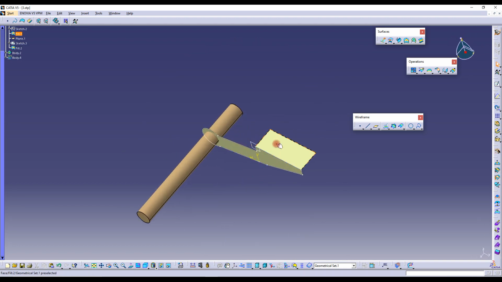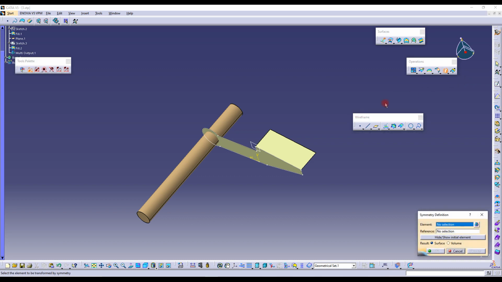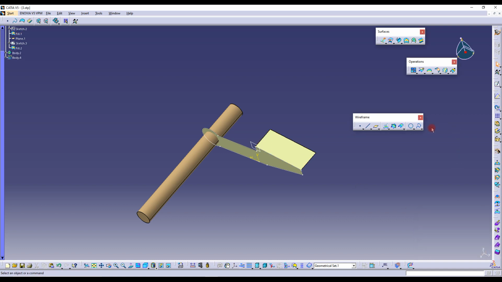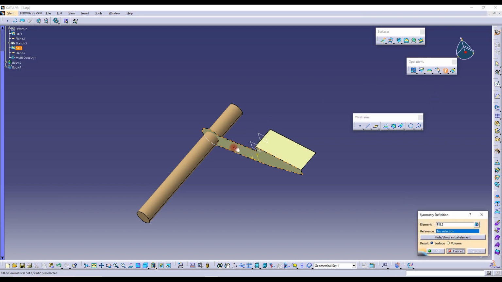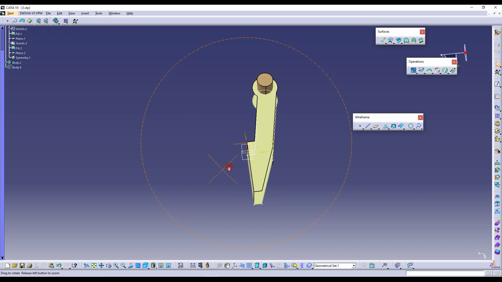And the next thing is just to symmetry this surface on the other side and then join it. So go to operations, under operations, go to symmetry, and the plane which we'll use is a plane which is at the center of this curve. Okay, before that we need to make a plane. So go to plane, normal to curve, select this curve and make sure that the point is at the middle. So default middle and press OK. Then go to symmetry, select this surface, select this reference and symmetry. So now we have the symmetry bracket.